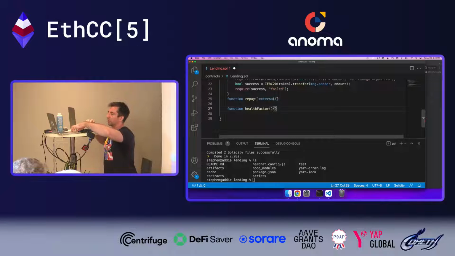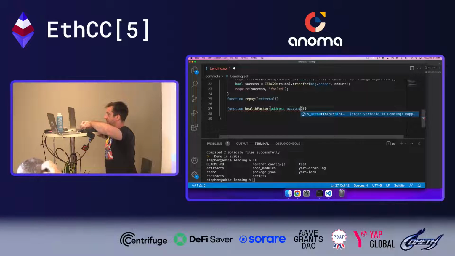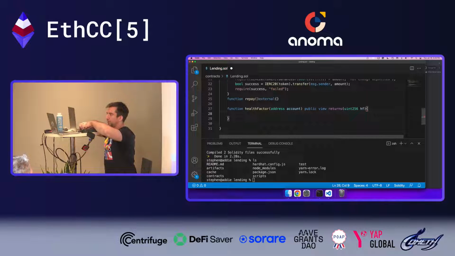And this is going to be how we make sure that they have enough collateral. There are going to be some really interesting things here because we also need to price their collateral, right? If they put down ETH, USDC, BAT, Maker, DAI, all these different collaterals have different values. So we need to figure out their total value first so that we know how much they can borrow. So we're going to create this get health factor function, address account. This will be a public view, and it's going to return a uint256, which we'll call HF, which stands for health factor. The first thing we're going to do is get how much money they actually have.